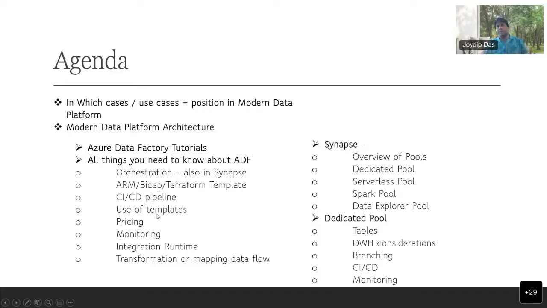Once the platform is available, you start developing your data pipelines, and once you develop your pipelines and objects, you need to make sure that the pipeline is part of your CI/CD, so that whenever you develop new things, they get deployed to QA or up to production automatically.